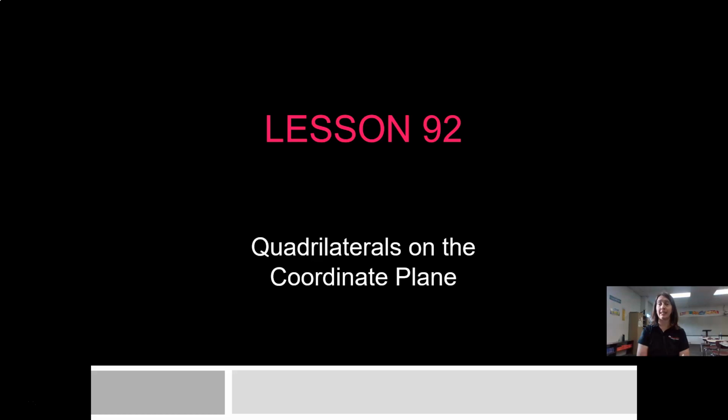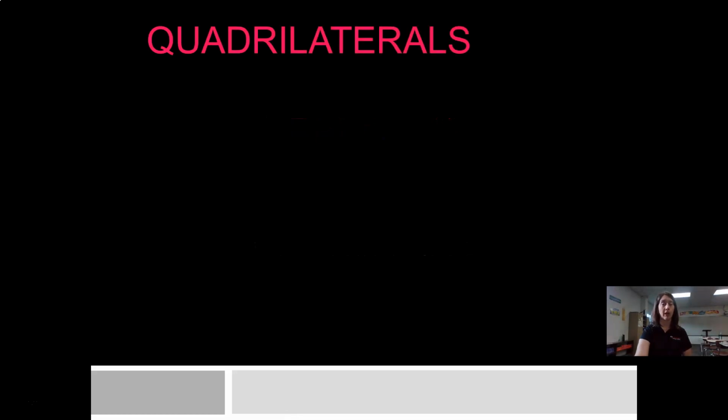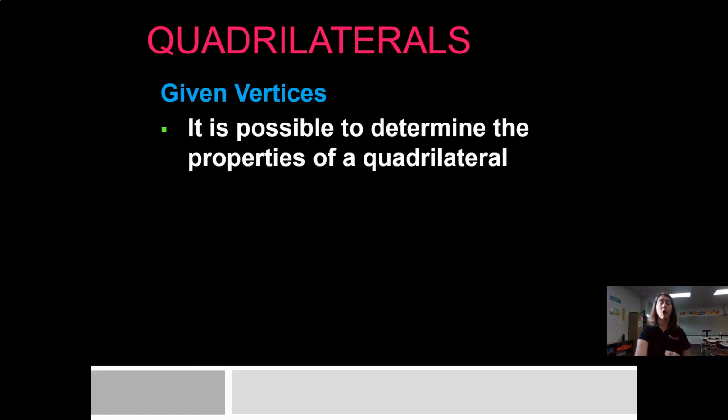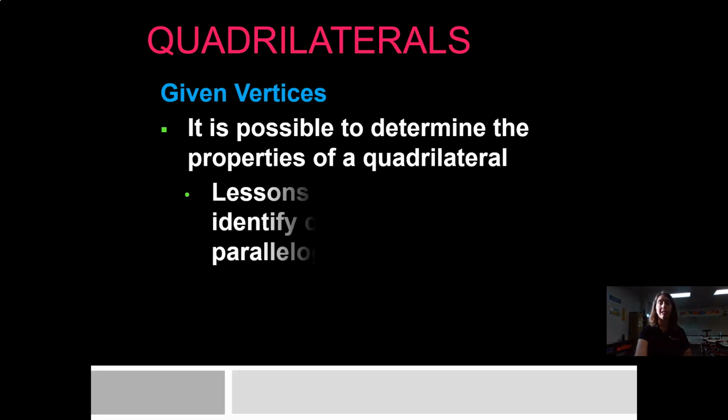What the goal is on today's lesson is we're going to be given some information about the picture. We're going to be given specifically the points or the corners that we have on a certain quadrilateral, and our job is to determine what kind of quadrilateral we have in the question. So you can see where we're going to go, and we'll look through a couple different questions together. You're going to be given the vertices, the corners of the question. Given those vertices, you're able to determine the kind of quadrilateral that you have based on some properties that we're going to see on the Cartesian plane.